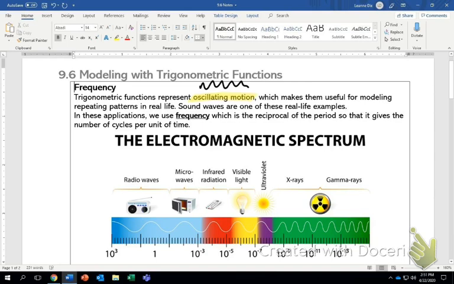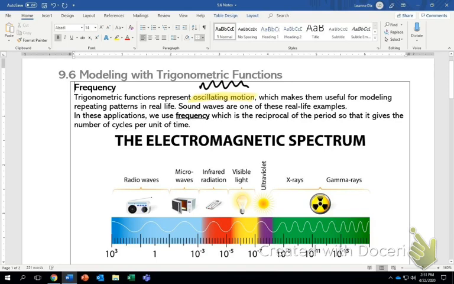One of the things you have to know is frequency. Frequency is one of the most important things from this section, because typically sine and cosine are used for sound waves. Sound waves are probably the most common way you're going to see it. If you take a physics class and you want to figure out at what time a particular sound wave is going to reach your ear, you can actually calculate that.